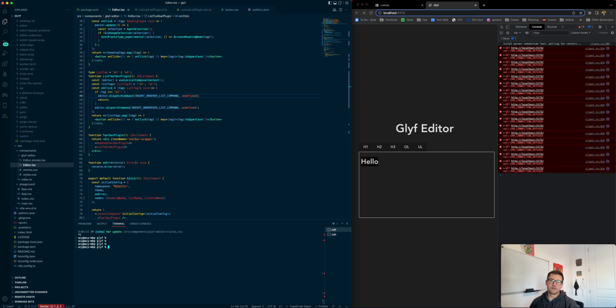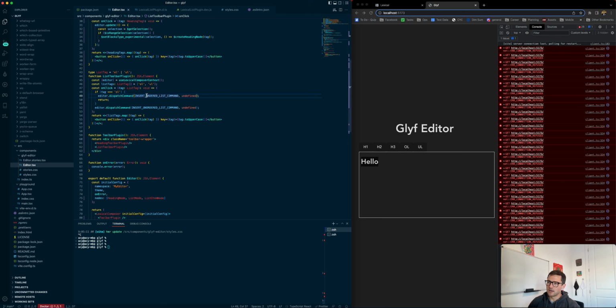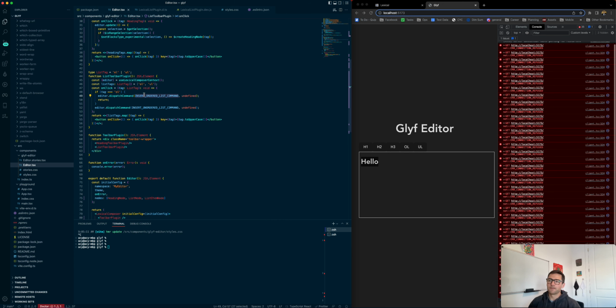That can be a little bit weird when installing packages, because you can end up having different object references for the command identity. So this insert ordered list command is actually an object. When we dispatch this command and Lexical needs to trigger any command listener associated with it, it's looking for this exact object reference in the command listener map. If it's two different references, obviously they won't match and you won't run any listeners.